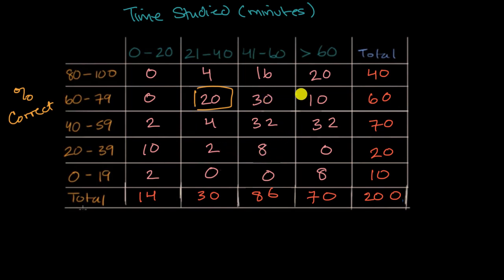Now there's all sorts of interesting things that we could try to glean from this, but what we're going to focus on in this video is two more types of distributions other than the joint distribution that we see in this data. One type is a marginal distribution. And a marginal distribution is just focusing on one of these dimensions. And one way to think about it is you can determine it by looking at the margin.